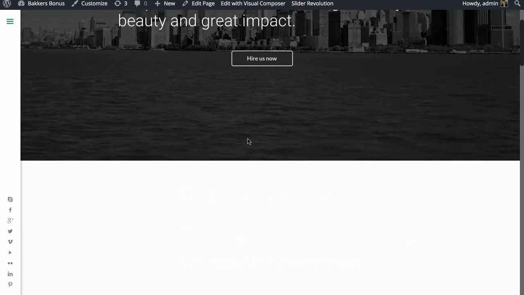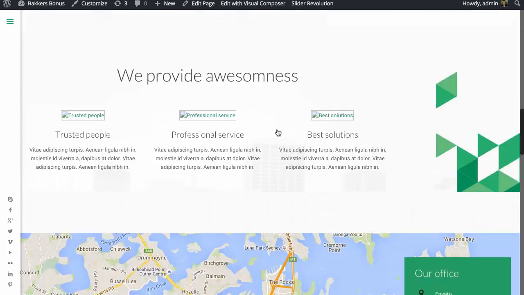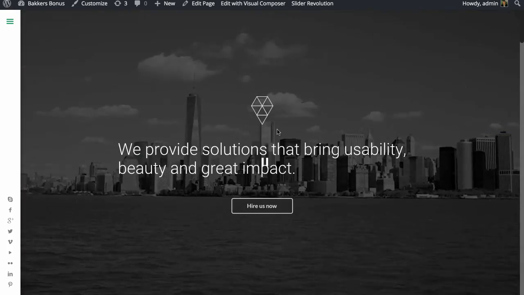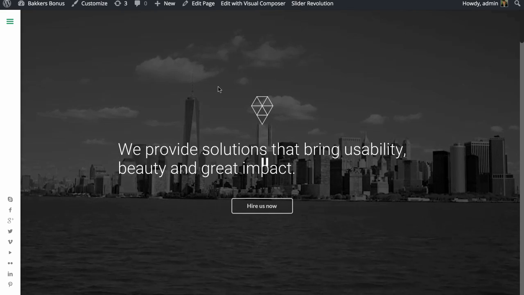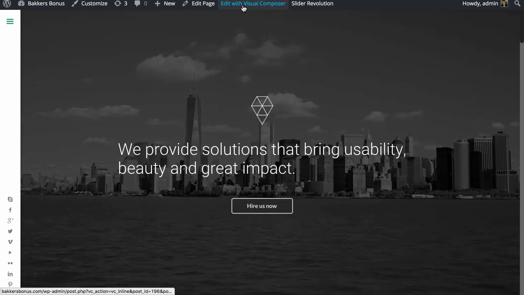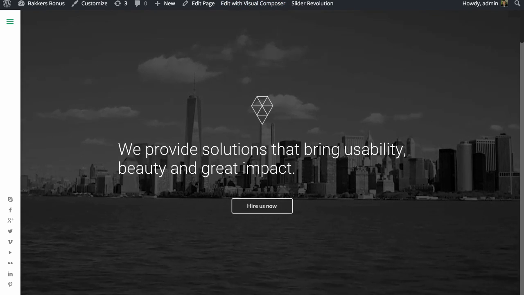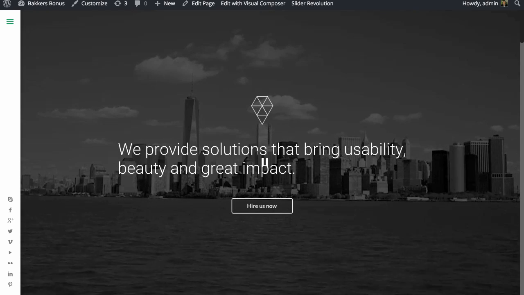Here we are. It's all here. It's live. And you can see here the agency website has been created. So as you can see, it's really easy to use. It's really easy to install these themes. And then from here, I'm able to really easily edit this with Visual Composer. So I'll be able to just jump in, I'll be able to edit this as I want, and I'll be able to replace this with what I want to add in here.